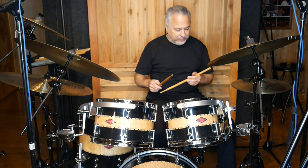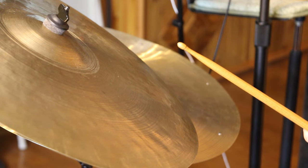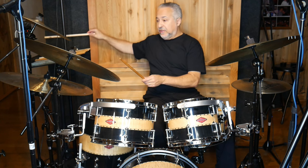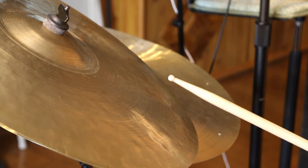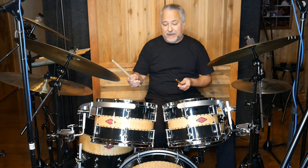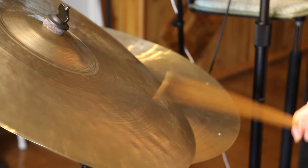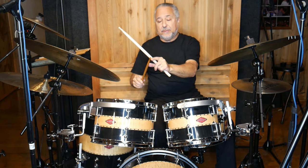I'll put all the weights and lengths on the screen here. We'll play this on the cymbal here. We'll do this with all the sticks. We'll play both cymbals, but we'll do the close-ups on this 21-inch K from the 1950s. And then I'll compare it with my stick so you can hear the difference. Now, my stick uses this kind of bolero tip, which is a smaller tip. They did not make this kind of tip back then. I haven't been able to find any tip like this from back then. Most of the drummers used an elongated tip. So you'll hear the spread on the cymbal. So that's because of the short length, the very, very thin taper, and the long tip.